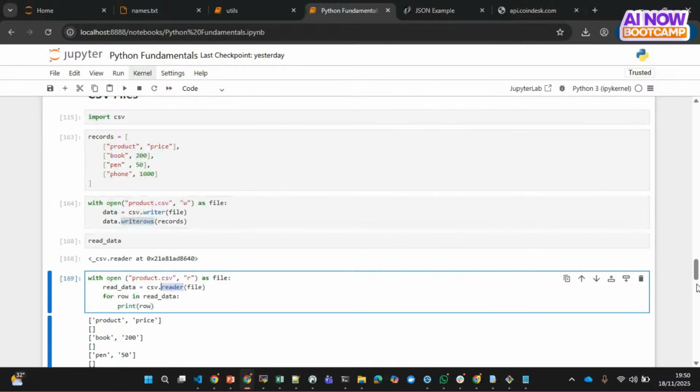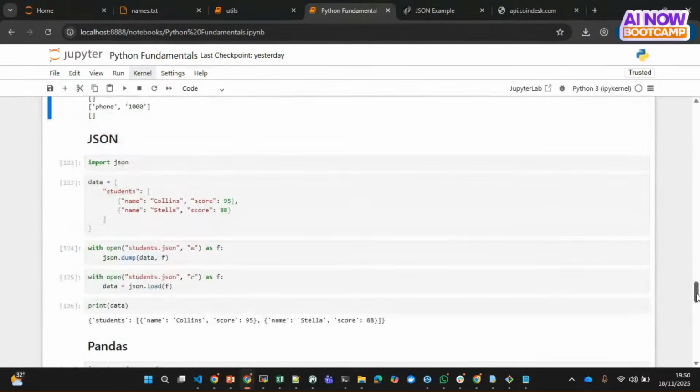Okay, so now let's look at working with a JSON file. Just like a CSV file, JSON also has its own module. You can work with JSON using the json module. So you will do your import json statement, and once you import the json module, it comes with multiple functions, just like the CSV module.